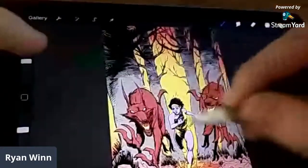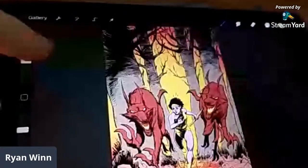That yellow is working really nicely against her violety skin.